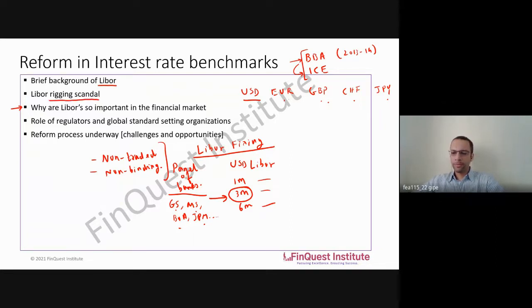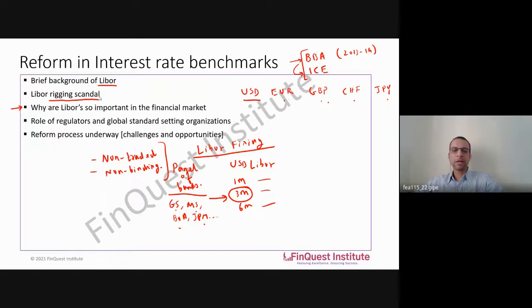A few years back, we had a LIBOR rigging scandal which happened roughly around 2010, or maybe around 2011, 2012. There was a large-scale rigging scandal, and the reason was that a few traders in these panel banks had colluded, and they decided to quote those LIBOR rates which were favorable for their portfolios or their positions, and not really a fair representation of interest rates. Now that is plain rigging, isn't it?